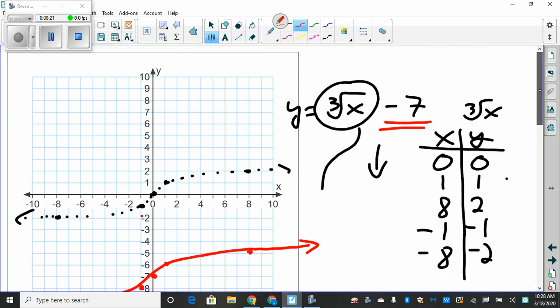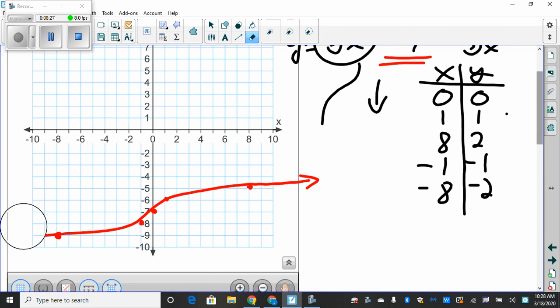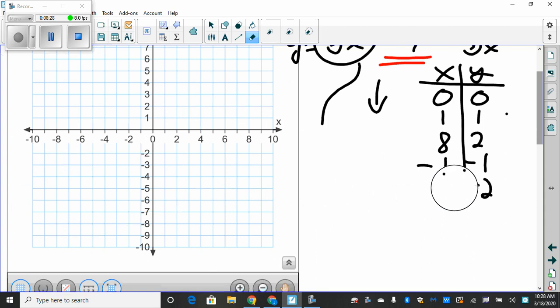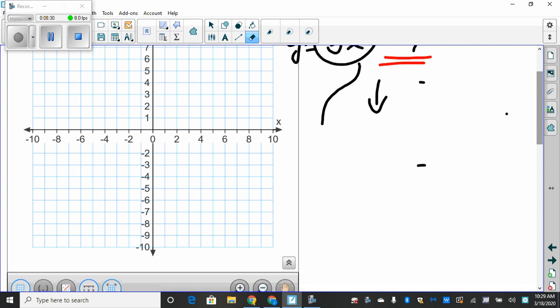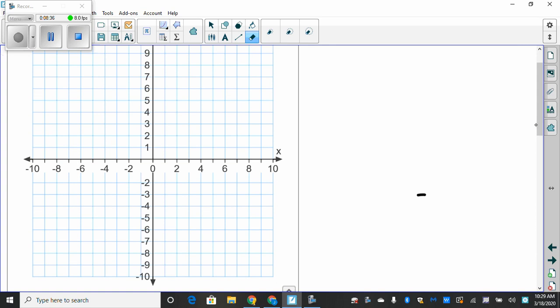Let me see if I have a different one up here. I'm going to go ahead and do a square root one as well. You can reread that or look at this part of the video if you need to. But I'll do a square root one now, okay? And let's try, I don't know, a fairly difficult one.